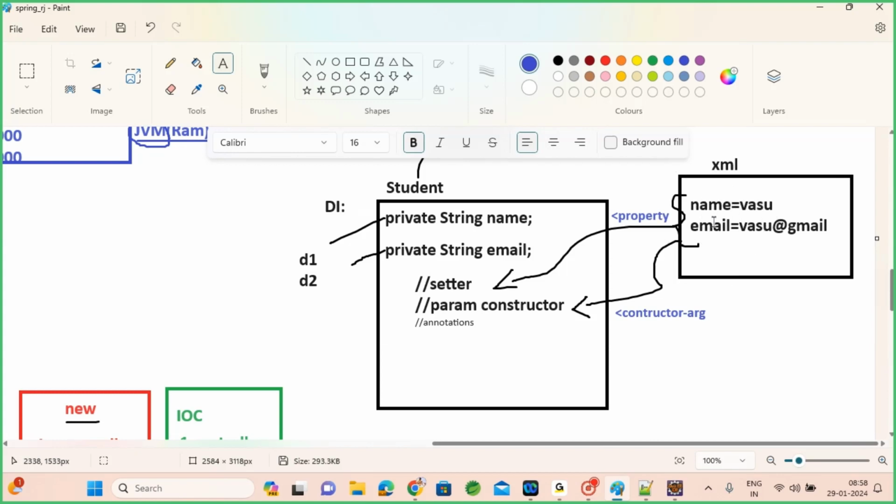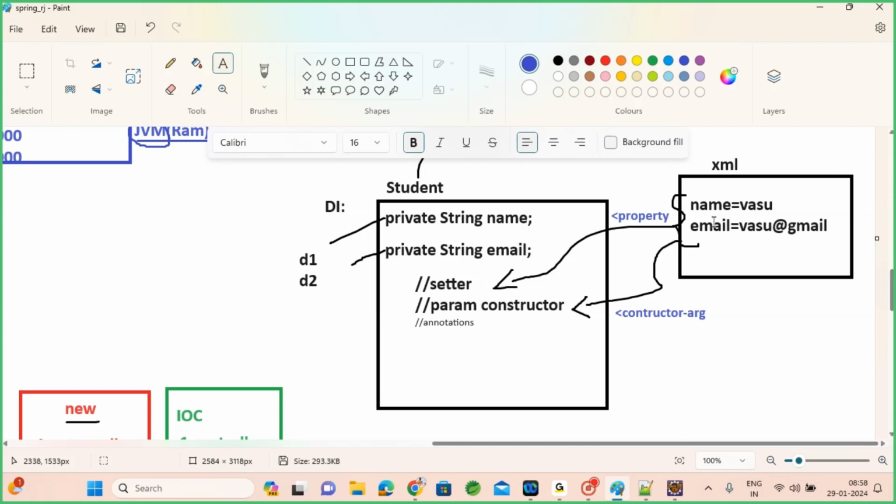You can open your XML file and make changes according to your new requirement. That is a great benefit, and the business will get a lot of benefit out of it.